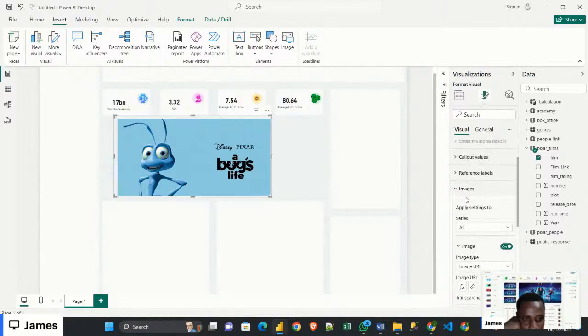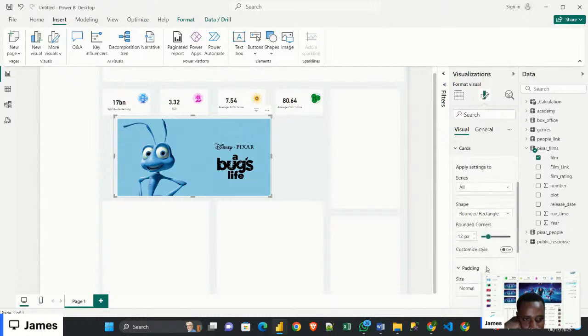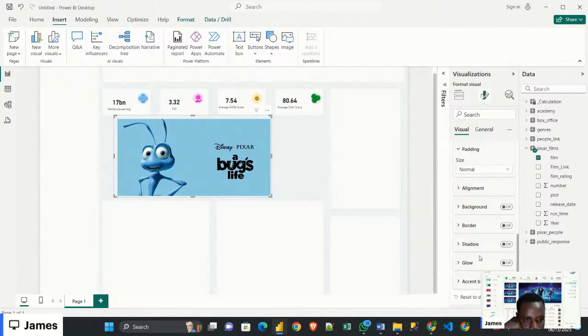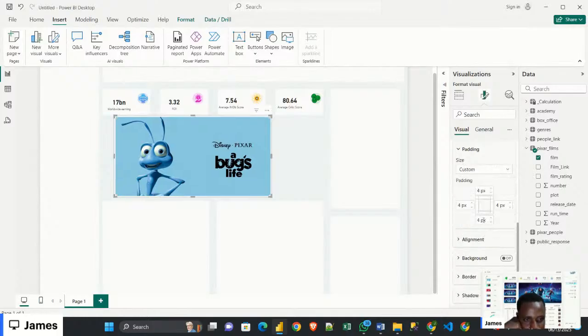And then also, what again? Let's go to card. What can we still adjust? Let's see what we can adjust. From this size, let's come to custom. Yeah, let's use the padding. Let's reduce the padding distance.